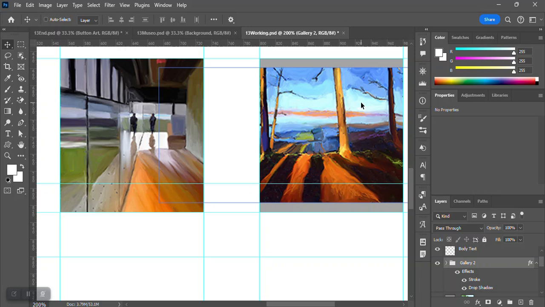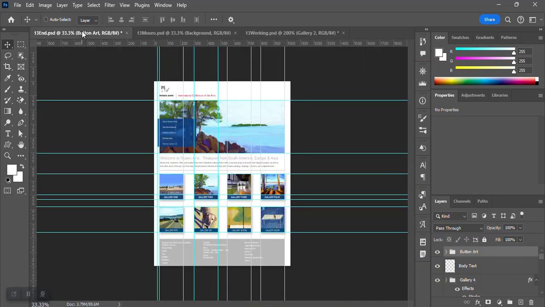Okay, so this section on recording an action and then working on batch playing an action, I'm going to allow you the opportunity to do those steps. That's going to end up adding the galleries 5, 6, 7, and 8 below the 4 pictures that we just put in. All right, and then of course, when you are all done with 13 working, that's what it will look like.